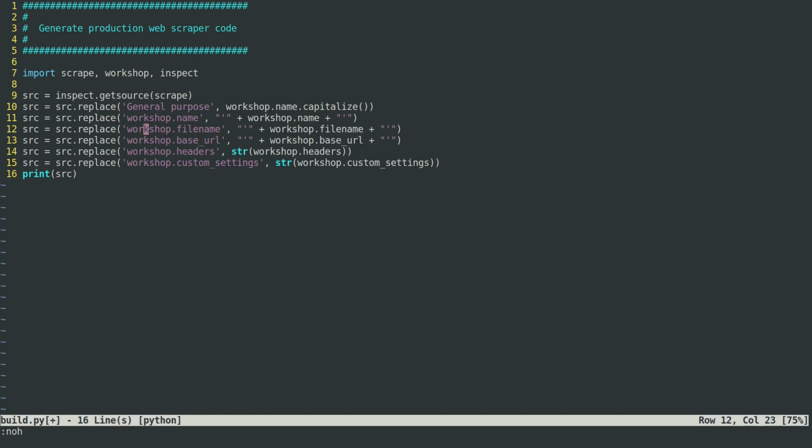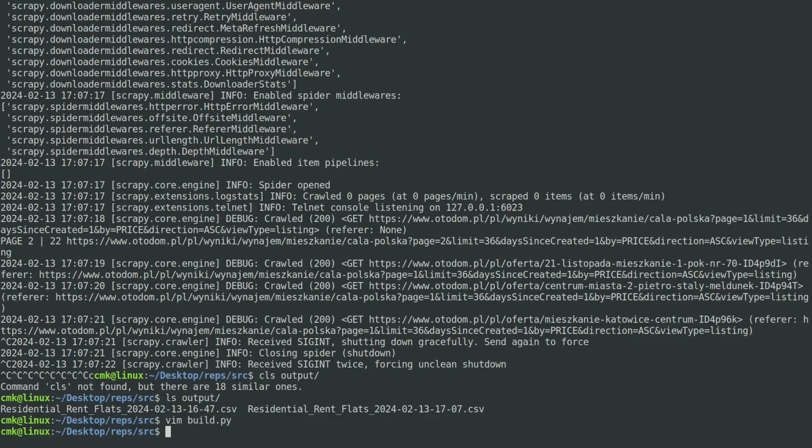So workshop file name with the actual workshop file name, but probably without these. Not sure if this works. Let's see.